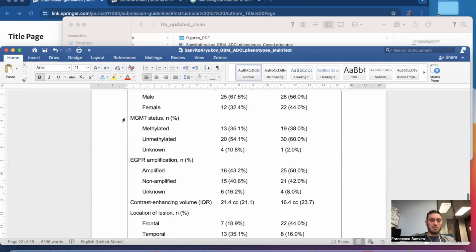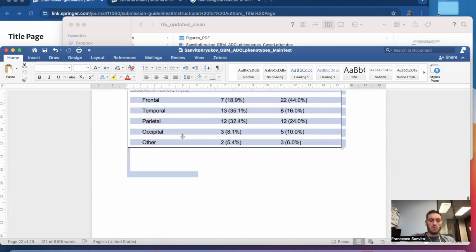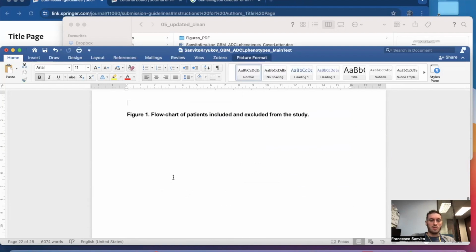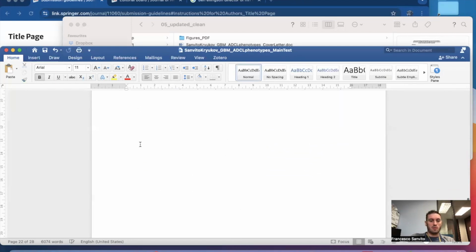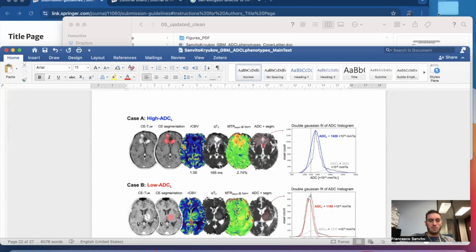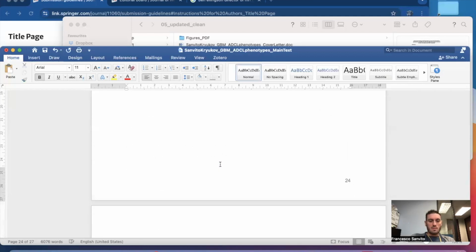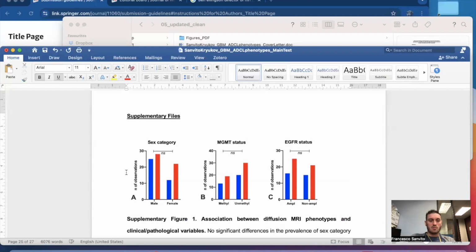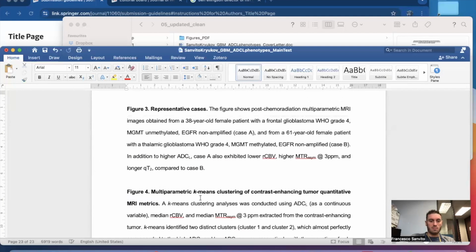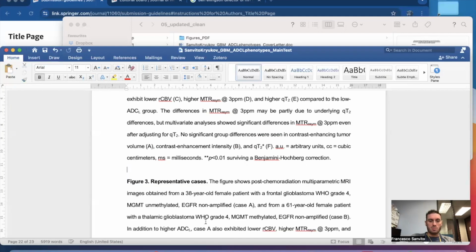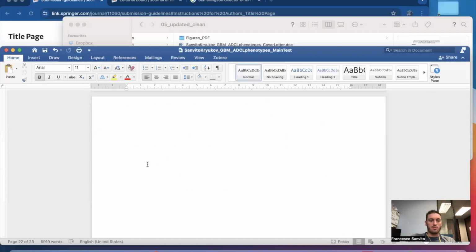Table, we don't need a table. And we do not need, of course, the figures that are included separately, but we do need the figure captions that are always left after the references. So get rid of the figures and keeping the captions. Supplementary files, of course, we don't care because we have to submit them separately. Just getting rid of the useless white space between one and the other. So we have figure captions 1, 2, 3, 4.